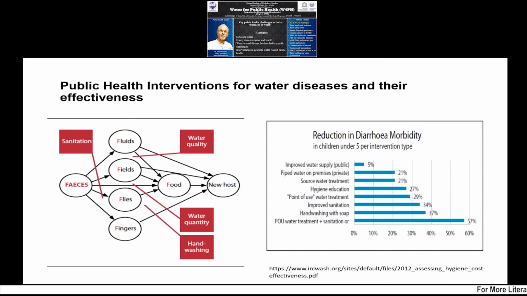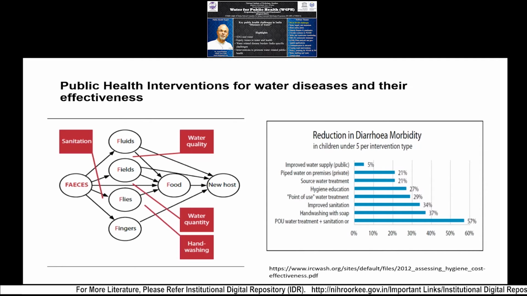And the panel on the right tells you the impact of these interventions. As you can see, the more distal the intervention, distal meaning closer to feces, the less effective the intervention would be. More proximal, or one which is closer to the host, as you can see, hand washing, is more effective because it occurs at the time where you are likely to be infected. So those kinds of interventions generally show much better effectiveness and are also more cost effective. However, they are not very sustainable because hand washing will need to be done forever. But as we improve sanitation and improve water supply, these are permanent or semi-permanent interventions, which are one-time interventions and do not require repeated reinforcement.